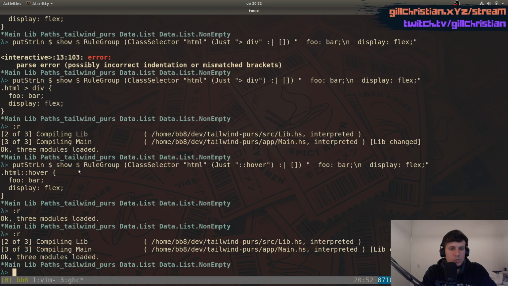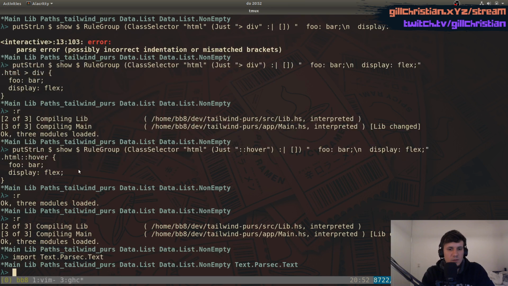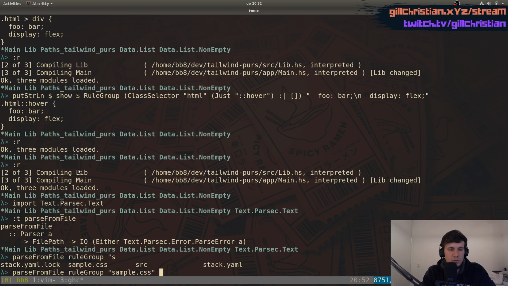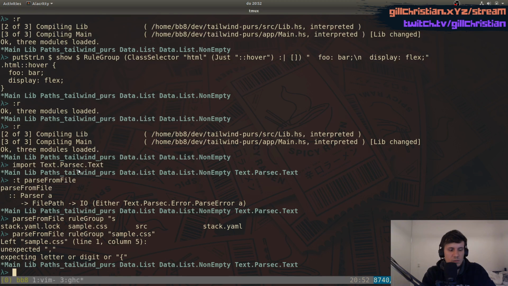And then we do import Text.Parsec.Text, and we do parseFromFile. What's the type of this? So parseFromFile takes the parser, so we do rule group, and then takes the file path, which I think is sample.css, and nice, it produces an error.